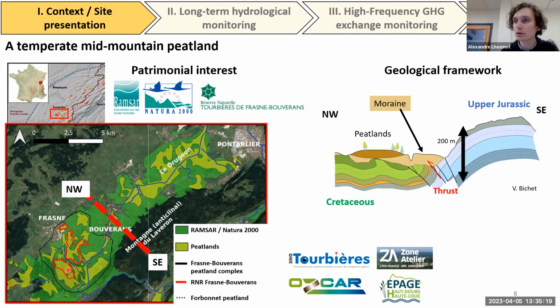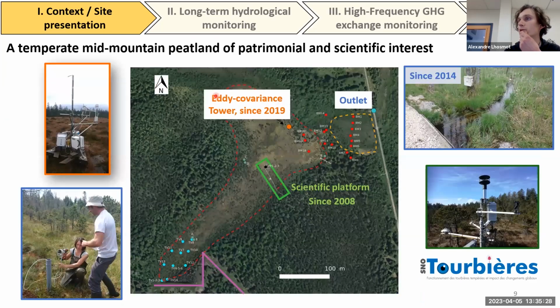So I will present to you the instrumentation of the Franche peatland in this large peatland complex. Here the picture is the instrumented site. The wood corresponds to wooded peatlands, and here you have, in wet contour, the active Franche peatland. We say active because it's covered by sphagnum, dominated by sphagnum mosses, and sphagnum allows peat to accumulate over a long time. You have a fen area in brown contour, and the main outlet of the site, which is monitored since 2014 with electrical conductivity monitoring and also discharge monitoring.